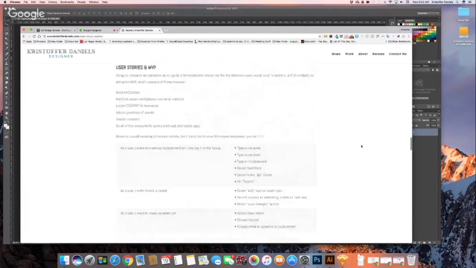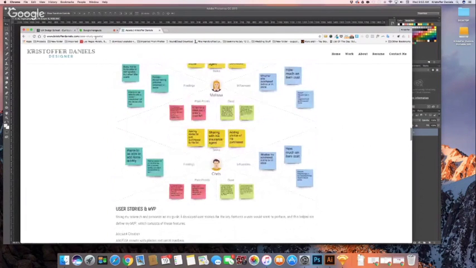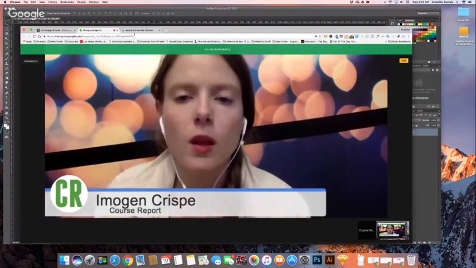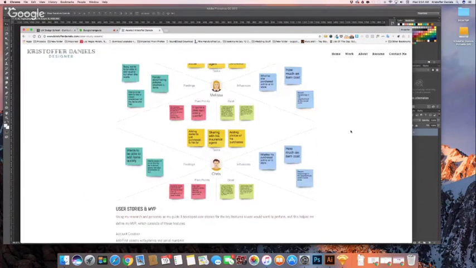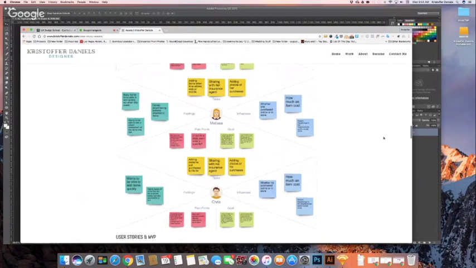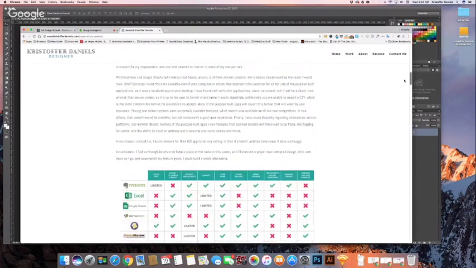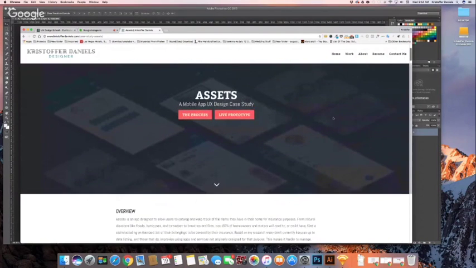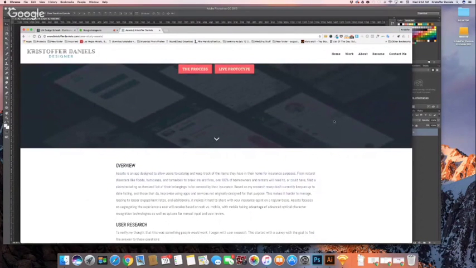That makes sense. Is this your portfolio that you're showing me now? This is my case study that I did for my capstone project. Oh, right. Nice. Cool. What was your capstone project? I did an app that is designed to allow users to catalog and keep track of their items that they have in their home or apartment for insurance purposes. So in case of fire or water damage or even robbery, you have a list of your items that you could submit to insurance for reimbursement checks.